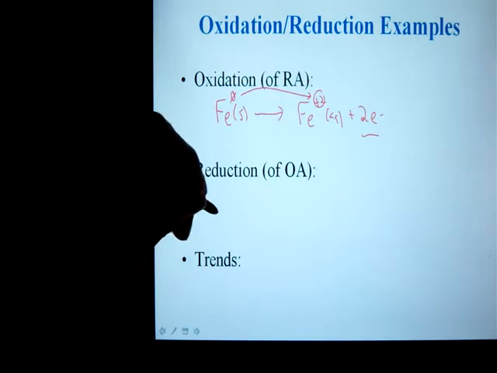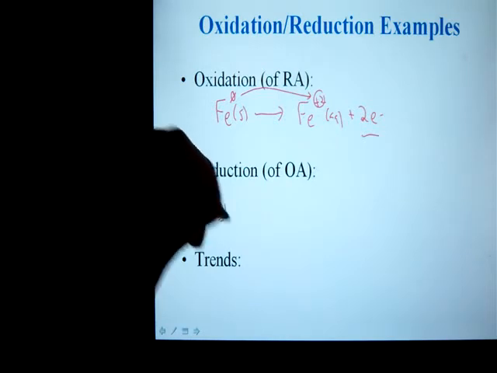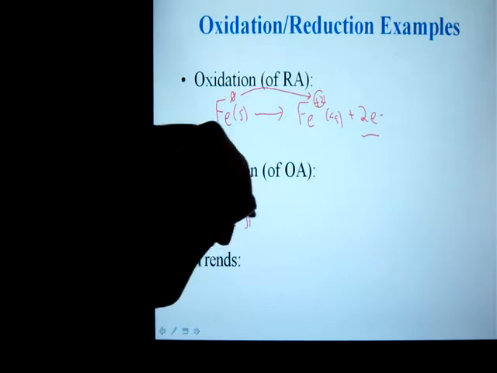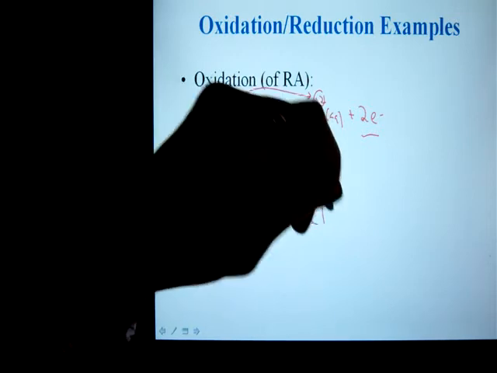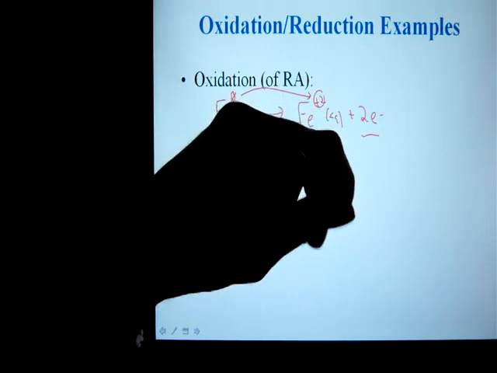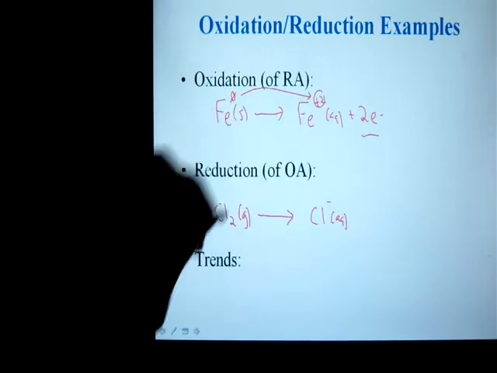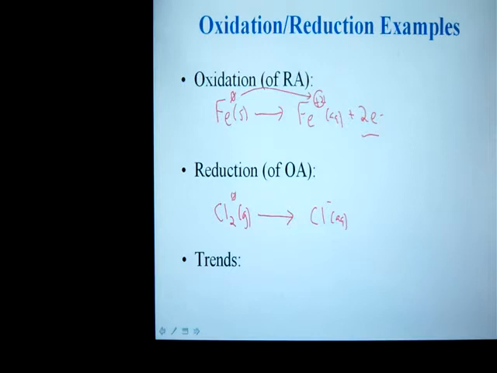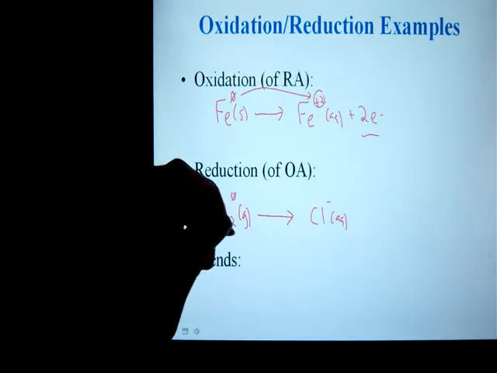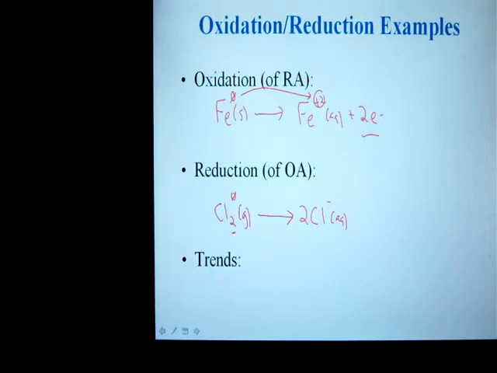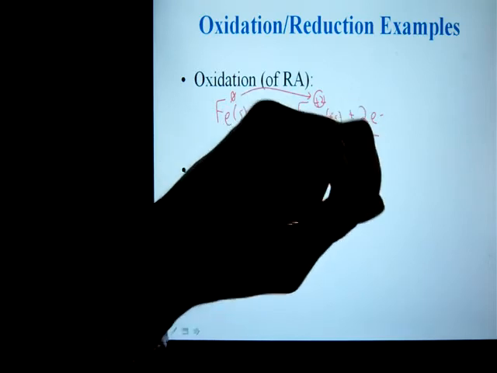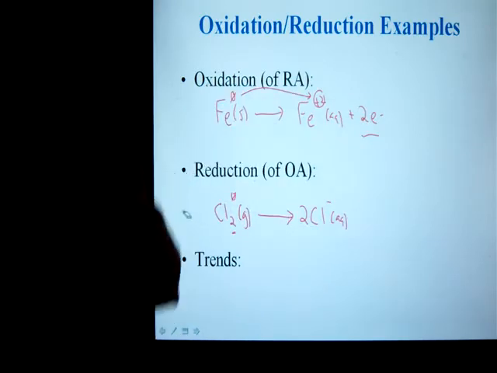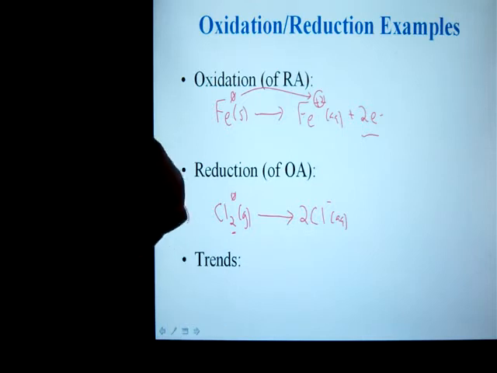Opposite of that would be reduction. We could start with a pure nonmetal, like chlorine. Chlorine has a charge of zero. It's a pure element. When it gains electrons, it turns into chloride ions. Here we're going from a charge of zero to minus one, which means it's a gain. However, you notice that there are two chlorine here, which means there must be two chloride there, which means there must be a total gain of two electrons. And to be a gain of electrons, you'd be on the reactant side.